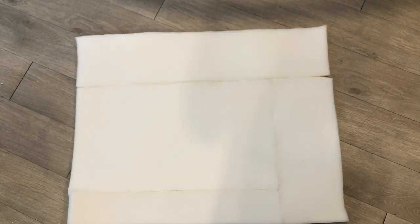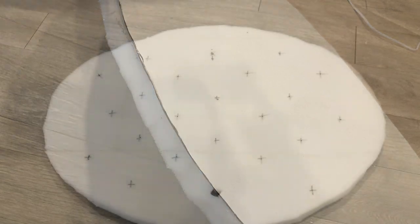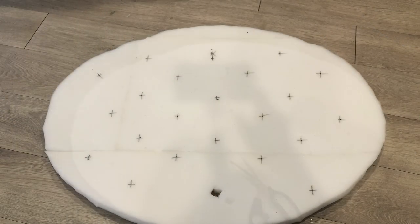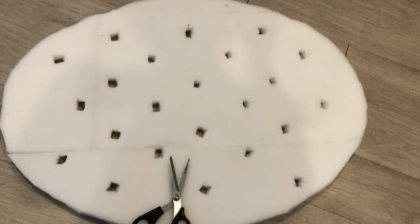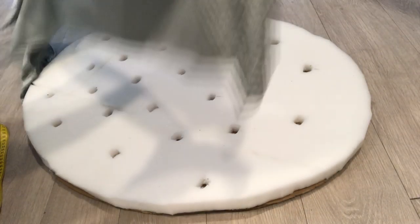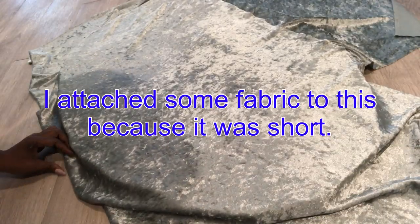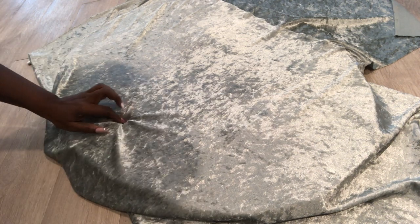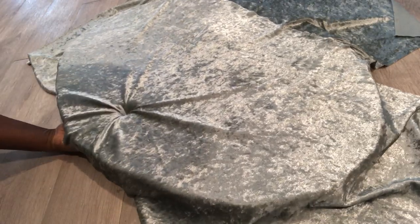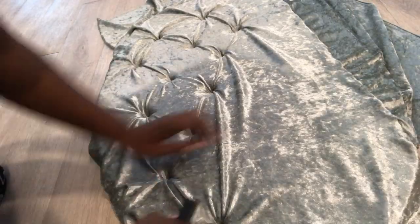Now for the cushion at the back, I need something that's close to an egg shape to look like the one in the picture. When I got the shape I wanted, I glued a board at the back, made points on the foam for tufting, and then made holes on those points using a pair of scissors. Because the fabric was short I had to add another piece. This was already measured before I started — I got just one yard of fabric, so that's why I was short.